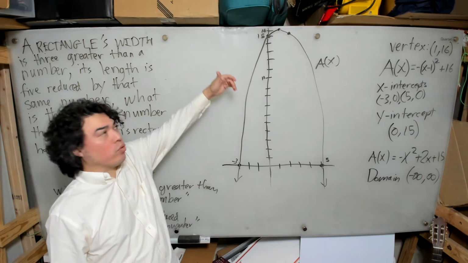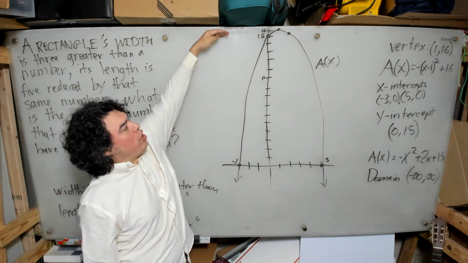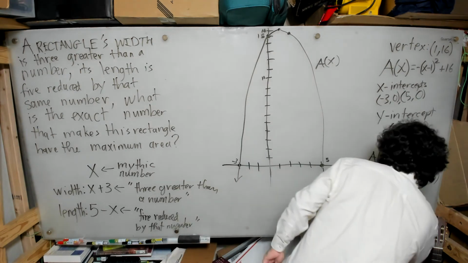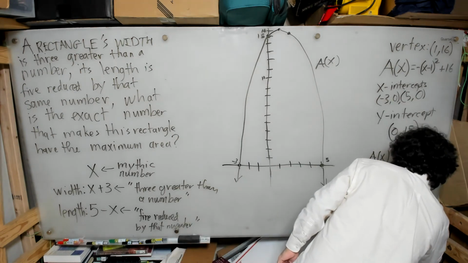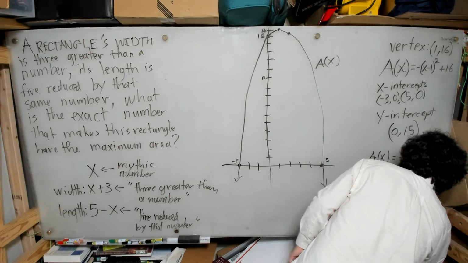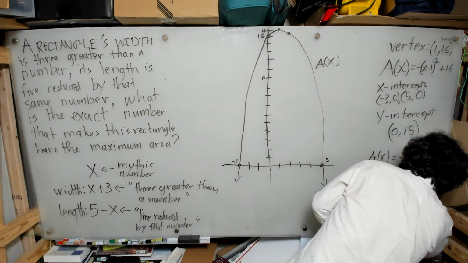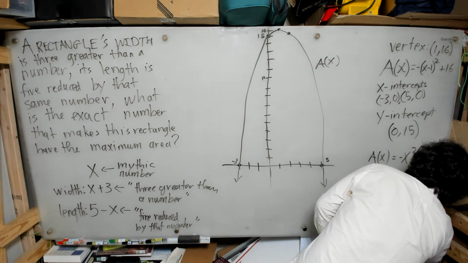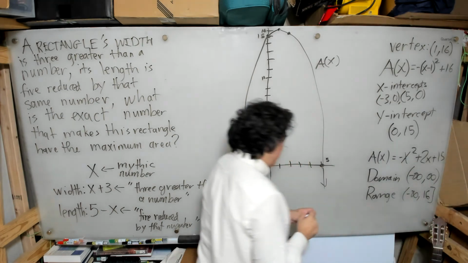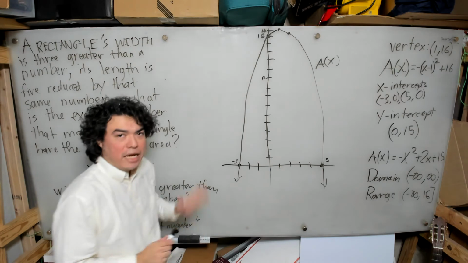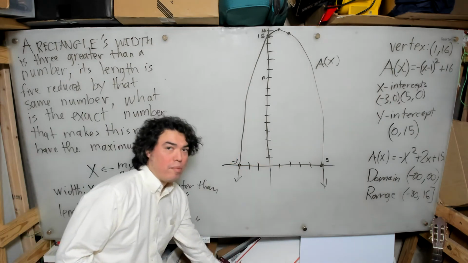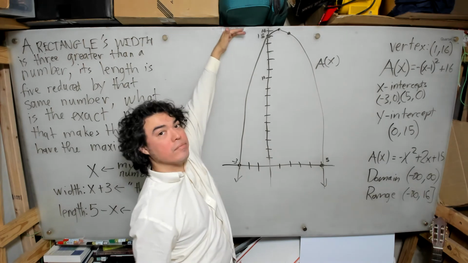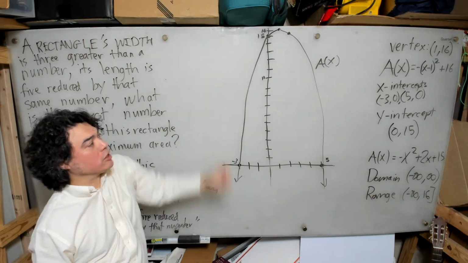And we can talk about the range. The range will go from 16 down. So the range of the quadratic will be from negative infinity all the way to 16 inclusive, okay? And it goes from negative infinity to 16 because it'll go from the bottom all the way up to the top. But the top here has a fixed finite top which occurs at the y-coordinate of the vertex for the range.